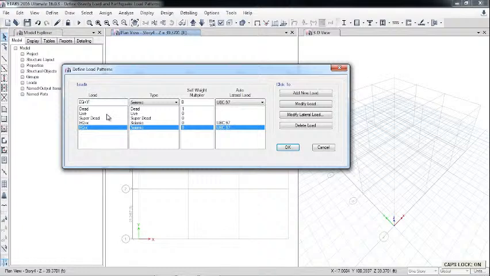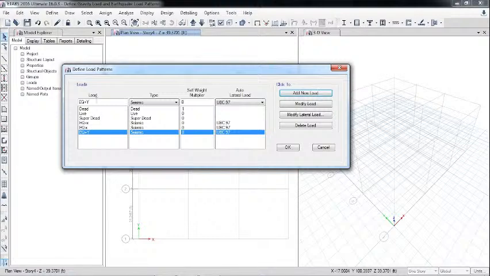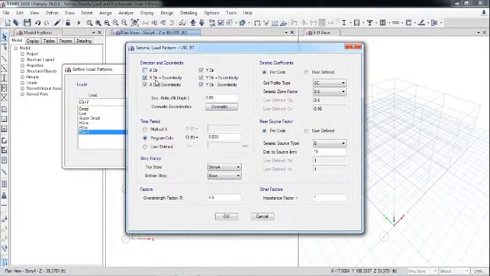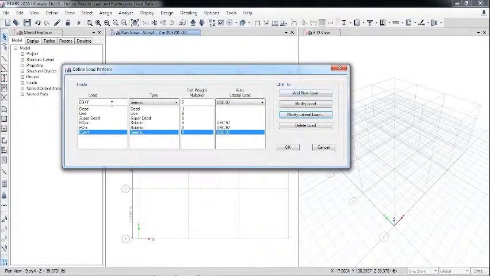You can define all the loads in one, but I prefer different load patterns, so it's up to you. Add new load, modify, minus.